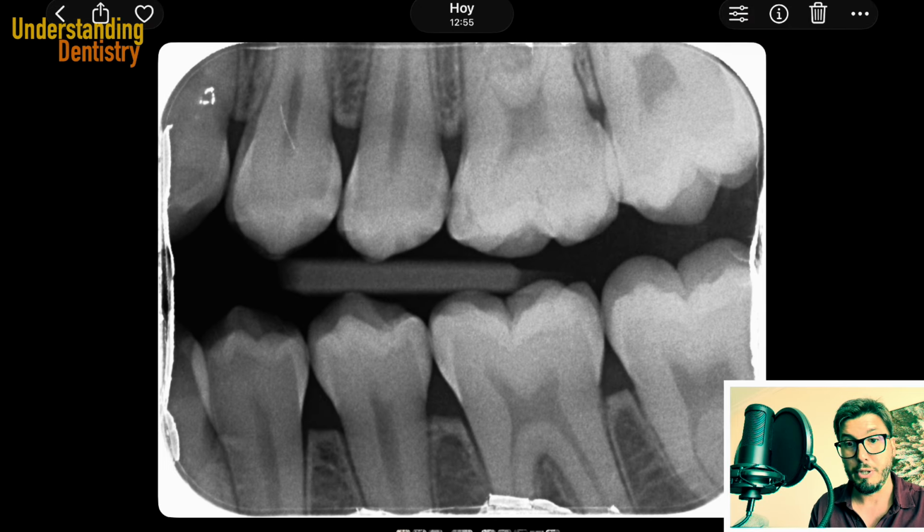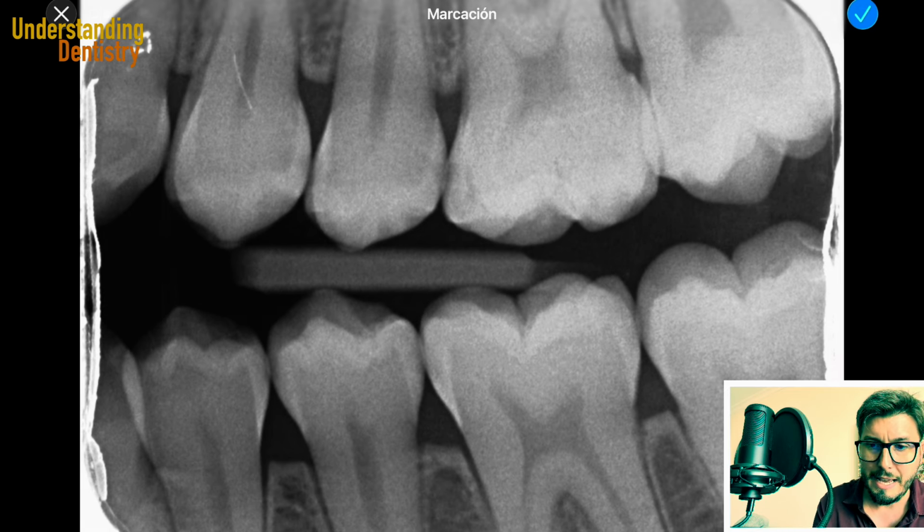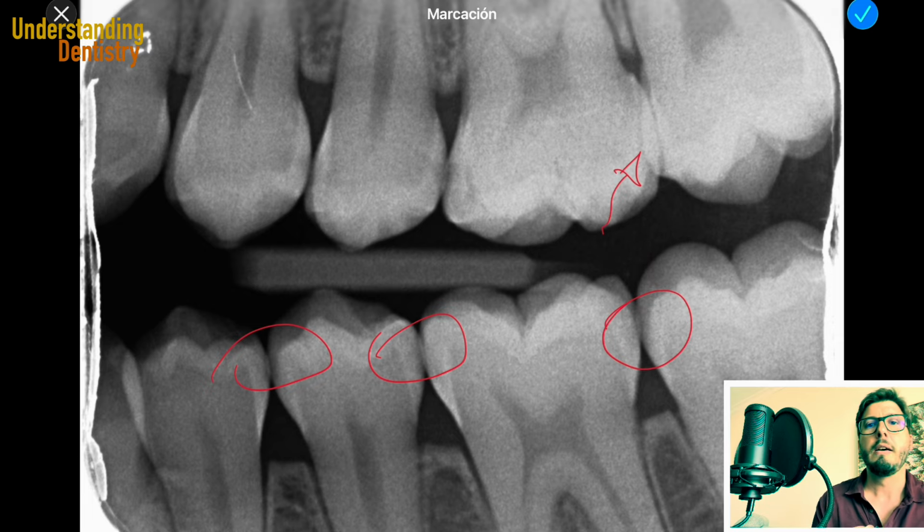So this, for example, is a very good radiograph, so a better radiograph because we don't even have, let me turn on here my Apple Pencil again. We don't even have superimpositions. Look, why we don't have superimpositions? Only here we have superimpositions. Because the horizontal angles were parallel to the mesial and distal surfaces of the teeth that we want to image. That's how we should take Bitewing radiographs always.